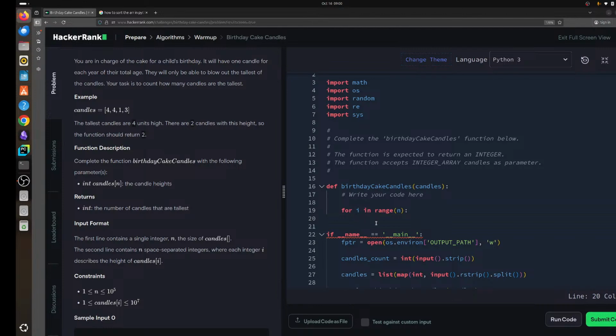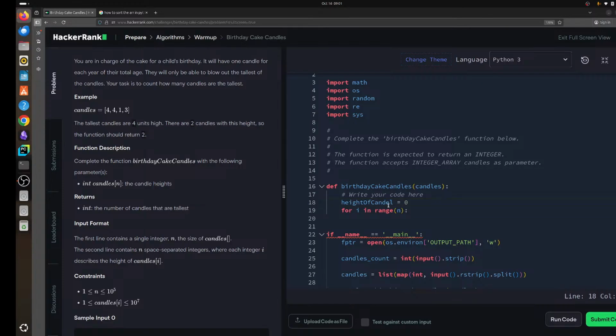So what we can do, we first consider the tallest of candles, height of candle equals to 0.